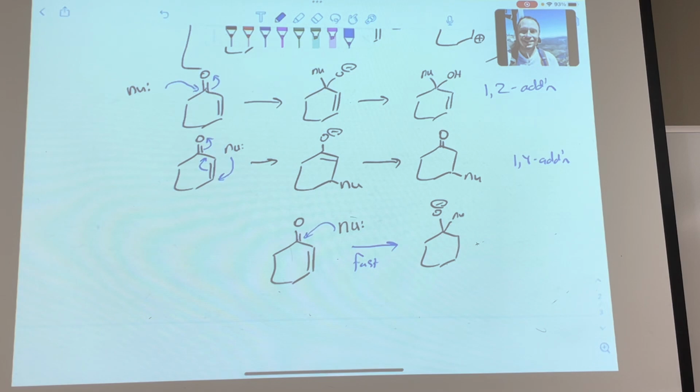So there's a couple ways you can think about it. Either you can think of this as just going to grab a proton in the same way that it did in this example. You're doing this in water or alcohol or something, so it's a protic solvent. There are protons around. So if this grabs a proton, you've got an enol here. Right. And enols tautomerize to give you ketones. Or the other way you can think of it is this is just going to reform the carbonyl and kick out electrons at the alpha position to grab a proton. Okay. So either way works, but the bottom line is you get the ketone back.